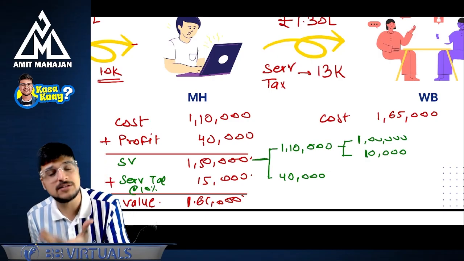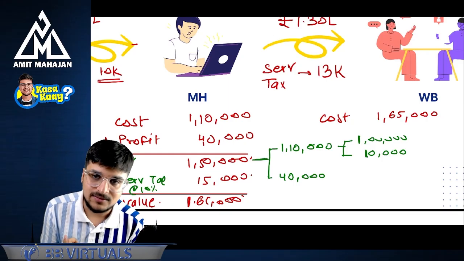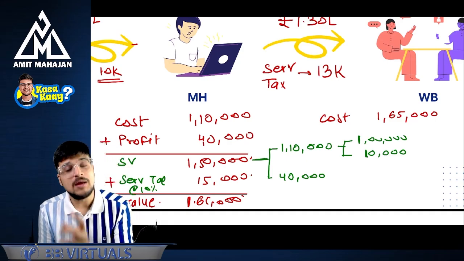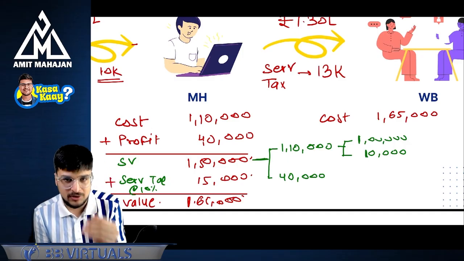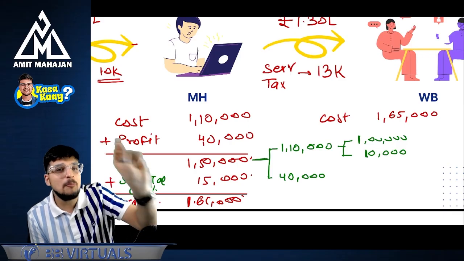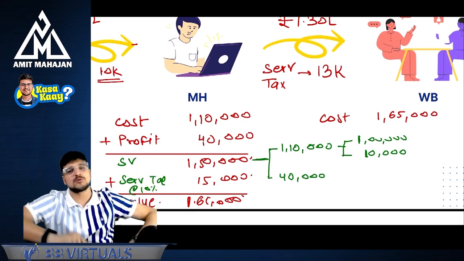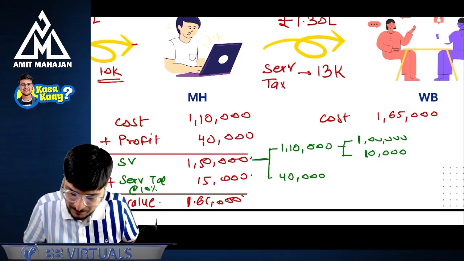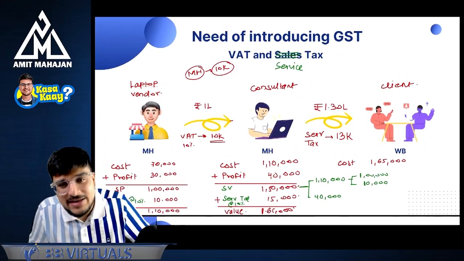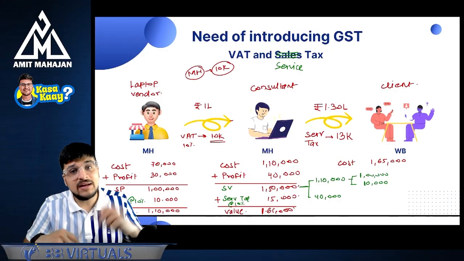What do you call this? This is called a cascading effect. When you have a tax on tax, this is called a cascading effect, right? So don't you think this is wrong? Because service tax of 10% is on 1,50,000. 1,50,000 has 1 lakh 10,000 and 40,000. In this 1,10,000, there is a component of VAT of 10,000 rupees. So can I say we are computing service tax of 10% on the VAT component also? This is wrong. Understood? Perfect. Okay. And that's why there was a need for the introduction of GST, where I will get the credit of everything.